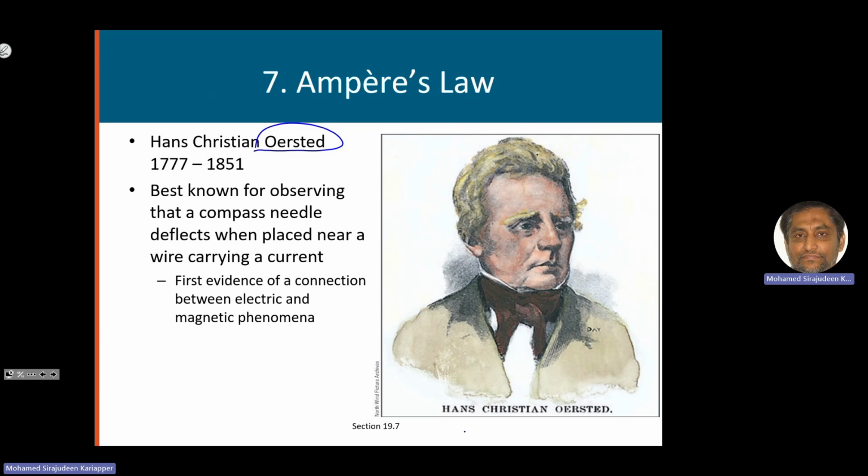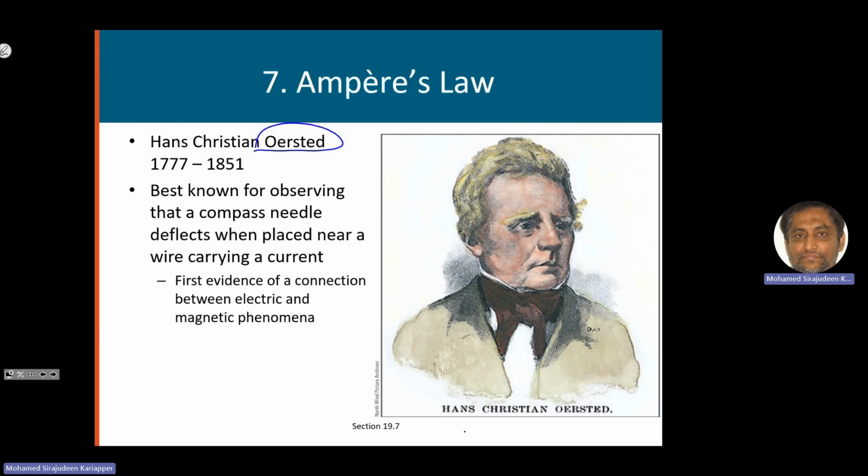So it will be pointing in a certain direction, in the direction of the Earth's magnetic field or any other magnets that are around. So when you brought it near a wire, which is an electric circuit, and there's a current in that wire, it deflects. So it is changing, showing there is another magnetic field. So a current carrying wire actually produces a magnetic field around this wire. That's what the compass needle was detecting. It was an accidental discovery. So Ørsted is the one who discovered it first.